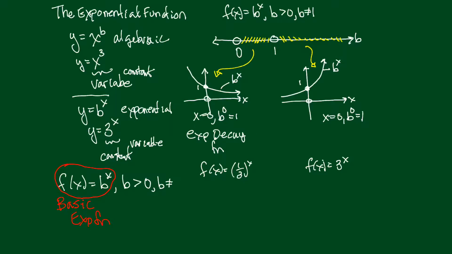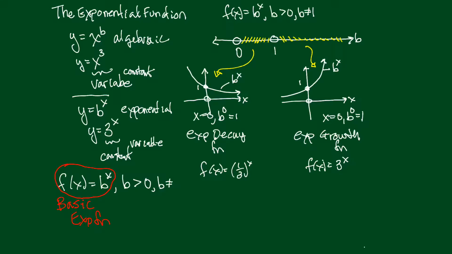An example might be time. If this is time, then again you would not have anything over here because that would be negative time. But if this was time and you had, say, a dish of bacteria, as time goes by, what happens to that bacteria? It grows, and it grows, in this sense, exponentially. So this is called an exponential growth function. So these are two common functions that occur in a lot of real-world applications.